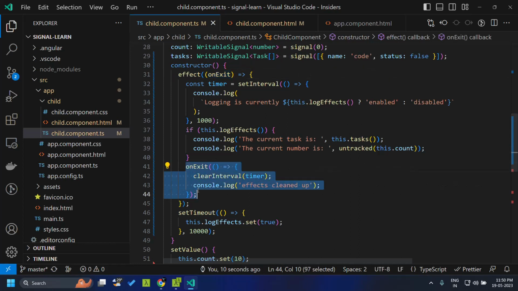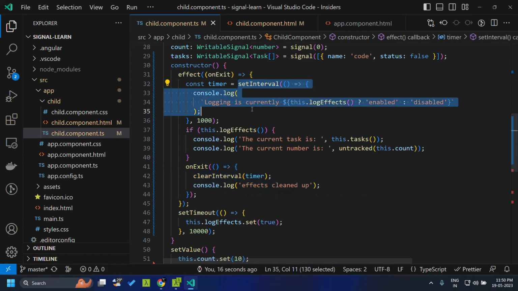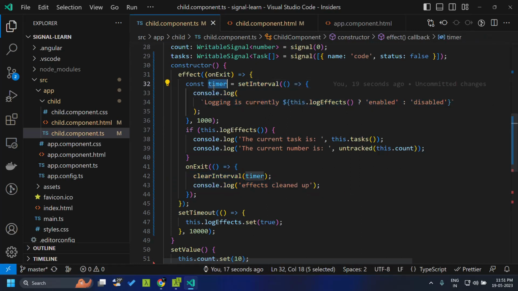To this cleanup function we can pass the callback which needs to be executed to handle this long running task. Here we are taking the timer and clearing it, and when it is cleared we will be logging that the effects are cleaned up.